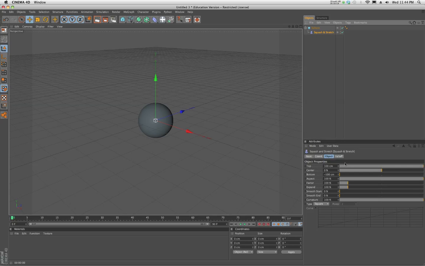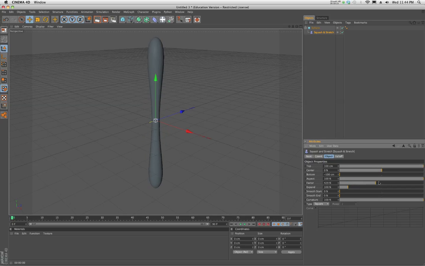With squash and stretch selected, I can go down here and look at all the different properties, and the things that I want to focus on are mainly the factor. Okay, so if I bump the squash up and raise that factor beyond 100%, what it's doing is stretching. It's really kind of stretching that ball out. If I go in the other direction, it'll flatten it out.